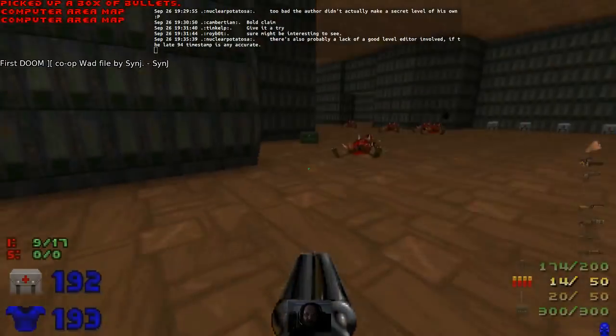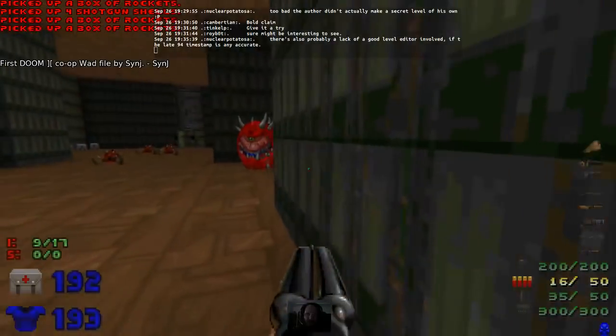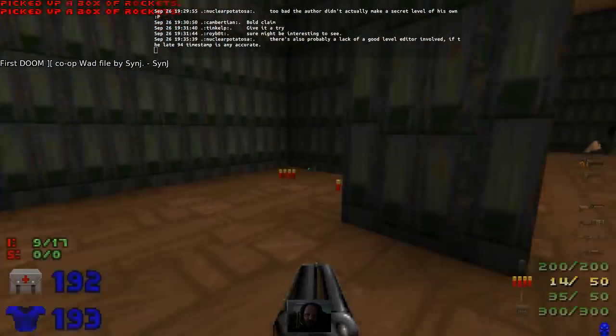Two computer maps. Because why not? Second computer, one for checking the auto map and the other for developing Doom levels on.